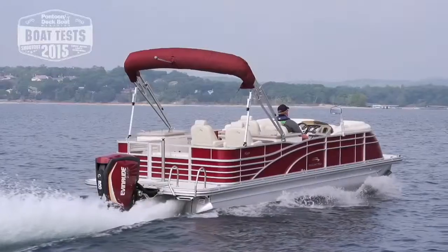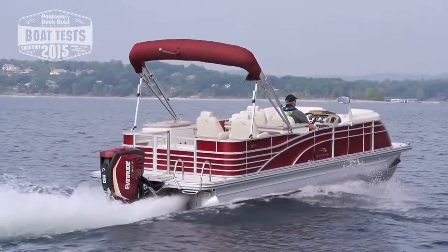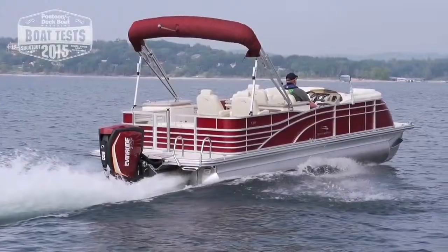Today we're on the Bennington 2575 QS. Now there's a lot of great features on this boat. Come aboard, we'll take a closer look.